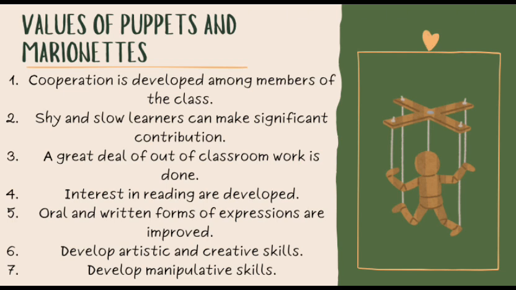Number 1, cooperation is developed among members of the class. So when we are performing puppets or marionettes, we develop collaboration among the members of our class. Second, shy and slow learners can make significant contributions. So they can collaborate with you in performing the puppet. Third, a great deal of out of classroom work is done.